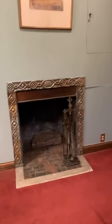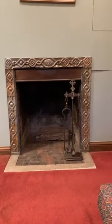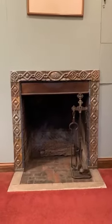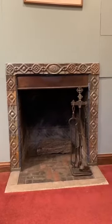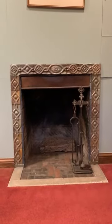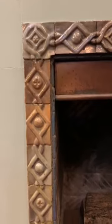Originally this fireplace had metal tools that were created by the Booths' son David, who just recently passed away. So we remember him as we look at the fireplace. His tools, however, are no longer here in the house, but I love the fact that Henry Booth, on one fireplace, combined the talent of one of his children working in the Cranbrook metalsmith shop with the beauty of his dear friend Mary Stratton and her Pewabic Pottery tiles.